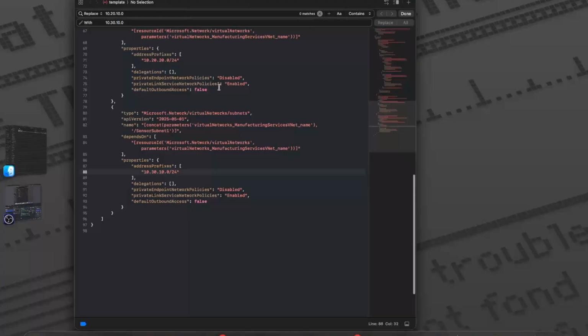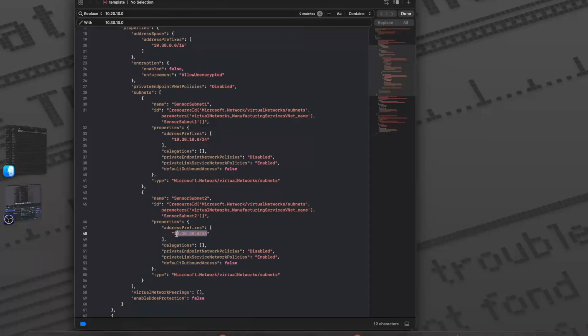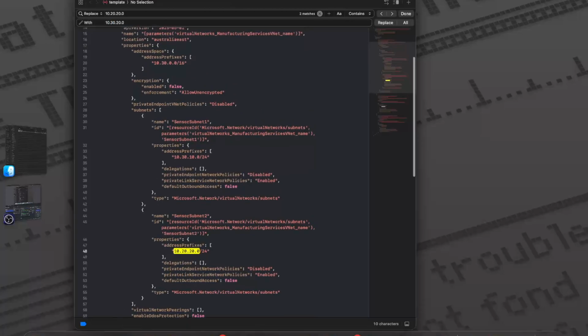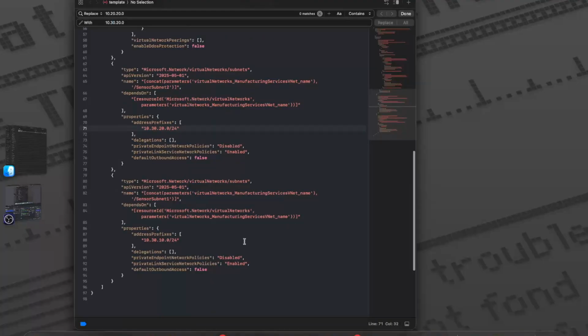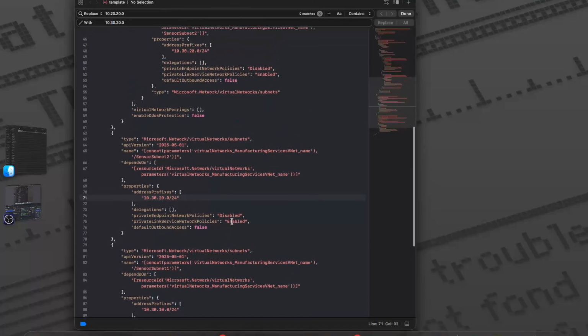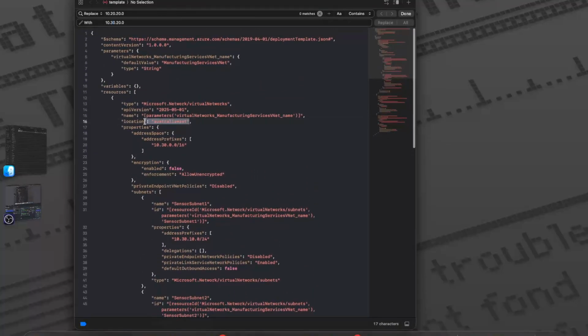So replace all of these. Perfect. And similarly for the database subnet as well. Yep, perfecto. So you find all of these ones, and this needs to be that, and that should pretty much take care of it all. Now I'm just making sure that there is nothing that might overlap with the already deployed one. Yep, it looks pretty much the same. Makes sense. Manufacturing cell.